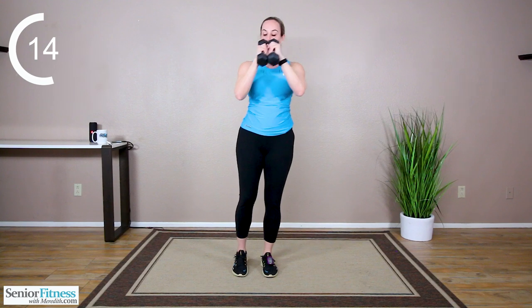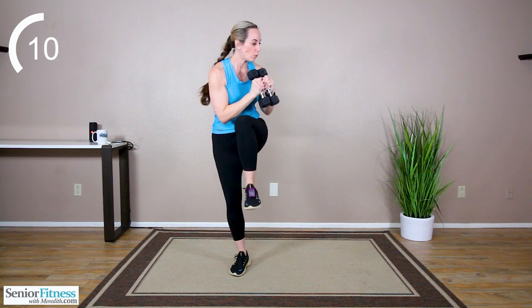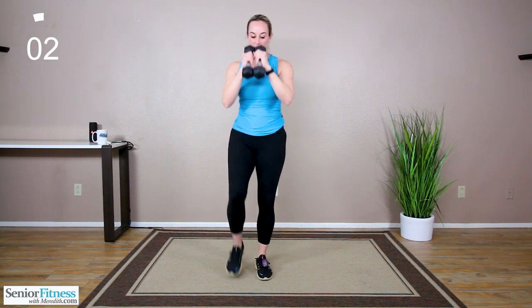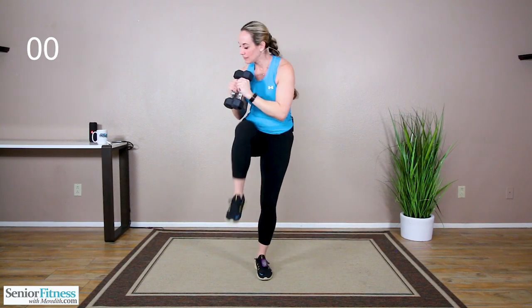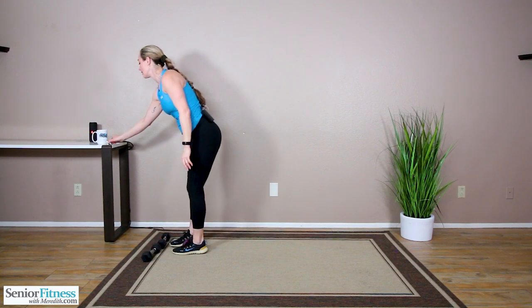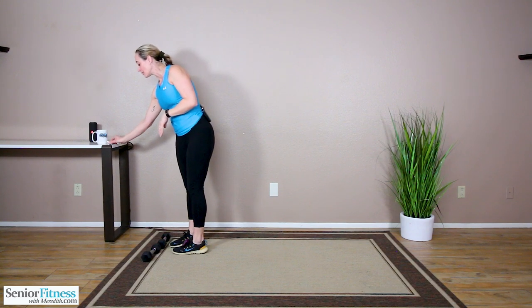Keep those abdominals pulled in nice and tight. Working the core, work the obliques. Working the lower back. Let's finish up on that left. Good job. Release your dumbbells down to the ground or whatever resistance you were choosing to use.